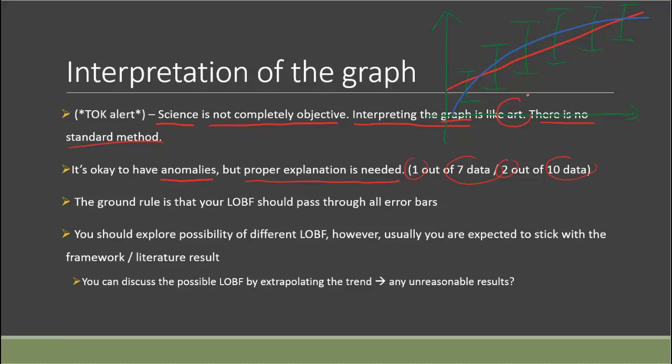No matter how many you can do, at the end, you should only choose one of them. And in order to choose one of them, you have to make argument to see, oh, how come I will choose the, for example, the exponential one, the blue one here, rather than the straight line. So maybe that's something to do with the framework that you derived earlier, or it could be related to the literature result. Maybe you say, oh, this matches with other people's research, while the linear was not actually found in anyone's research.